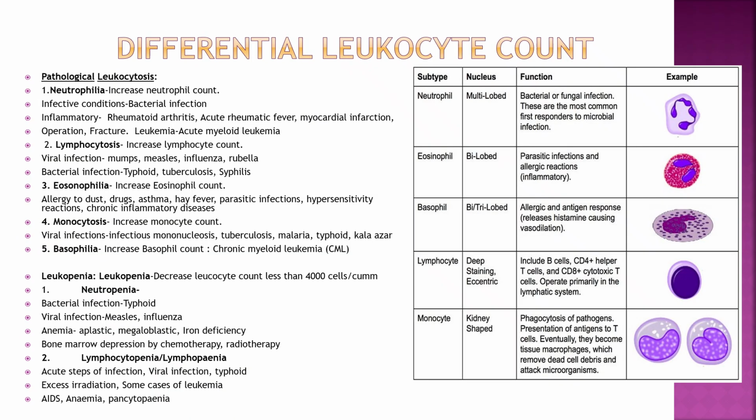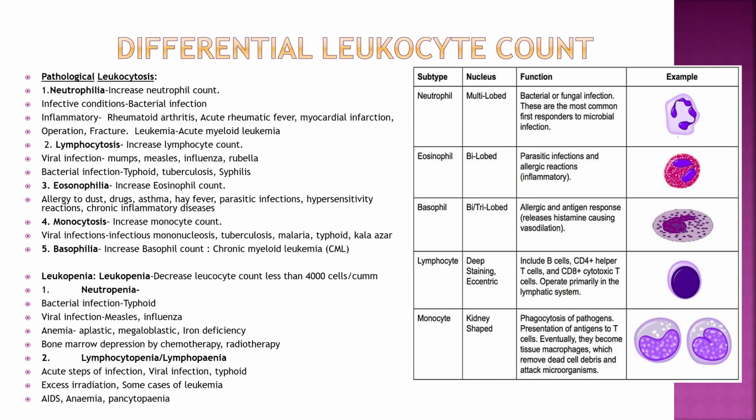So the fifth parameter from the CBC is differential leukocyte count. In that, granulocytes, that is, granules seen in the cytoplasm, are of three types: neutrophil, eosinophil and basophil. Neutrophils are usually 10 to 14 micron in size, and the cytoplasm contains fine pink color granules, and the nucleus has 2 to 3 lobes. Eosinophil is usually bilobed, and the cytoplasm contains orange coarse, that is bigger, granules. Basophil, the nucleus is either bi or trilobed, but the cytoplasm contains plenty of bluish black color granules.